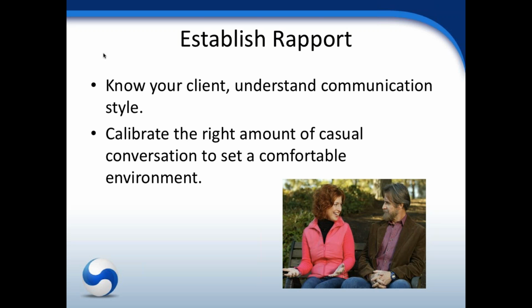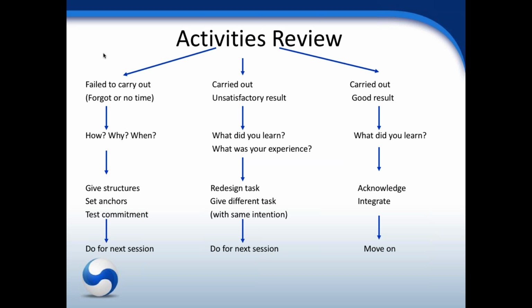Then once I establish rapport, and that can take from 30 seconds to 5 minutes, you need to see how you work with that in your session. But then the next thing, if this is not your first session, is to review what has been done with the previous commitments. You establish some activities, you establish some commitments with your client, and you need to review what happened with that. So basically, you have 3 outcomes with your client when you are reviewing activities or tasks or homework, however you want to call it.